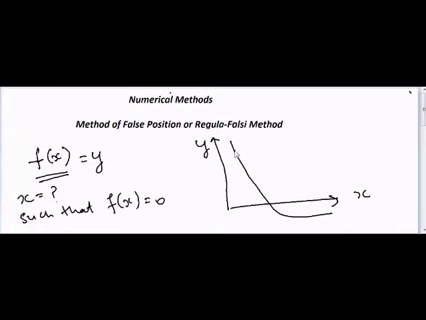Now let's assume that we take a point here which is called x₀, and then this is called f of x₀. And then we take another point which is x₁ and this will be f of x₁. So f of x₁ is less than zero and f of x₀ is greater than zero. This is more like a bisection method.